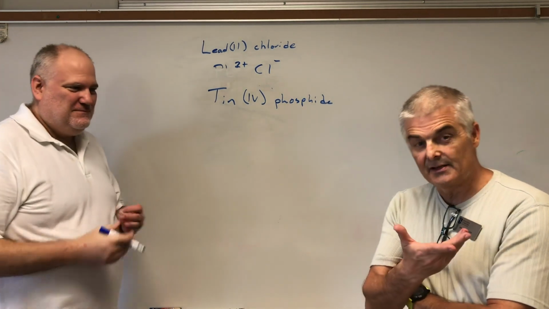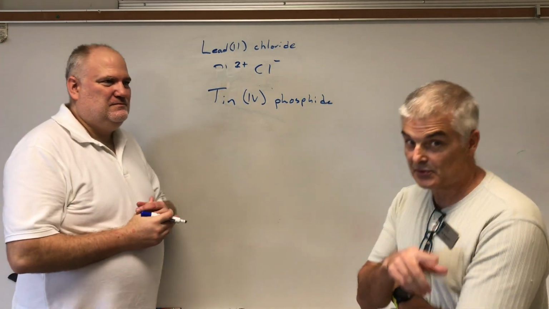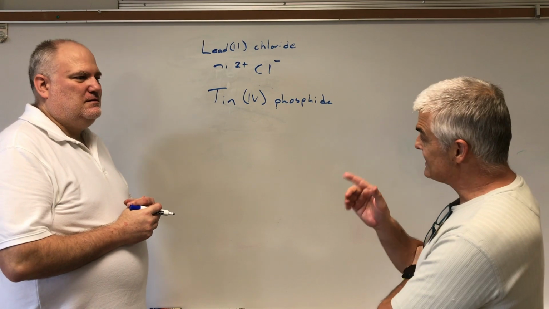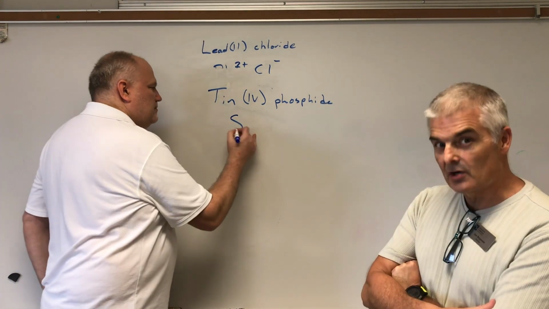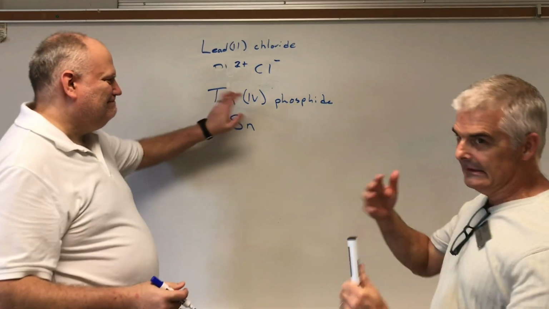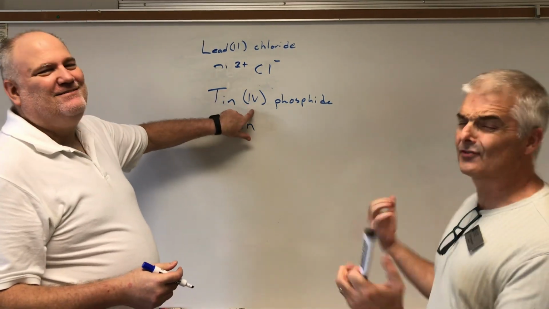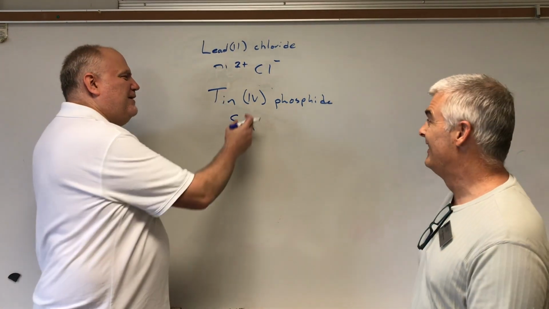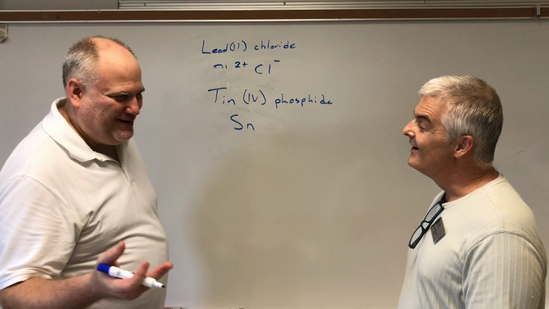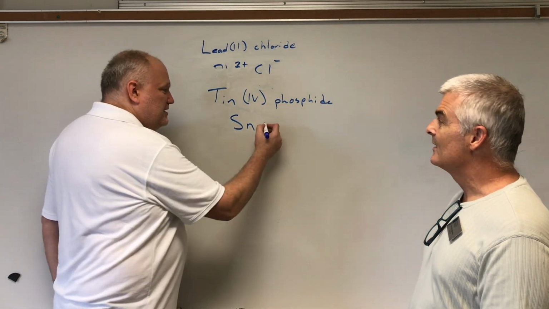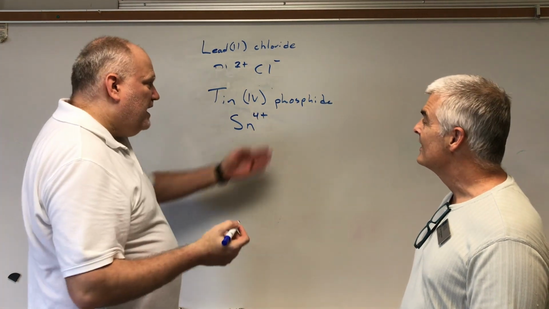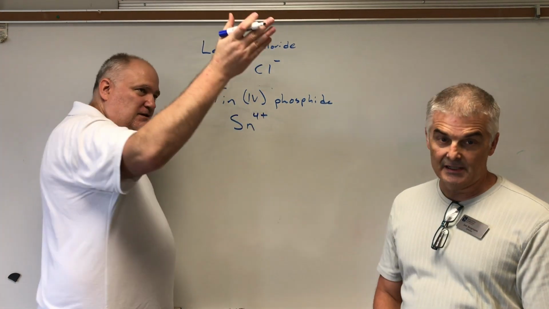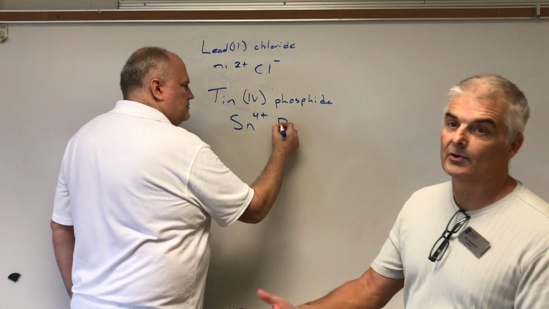Now tin is the weird one, remember? Tin rhymes with sin, that's how you remember it. So what's the symbol for tin? It's Sn. What's the charge of tin? It's 4. By the way, you have to know some Roman numerals, but we don't have to go very high. Tin IV, 4 plus, or +4. And phosphide, remember, that's P. Look on the table, it's in the third to the last column.